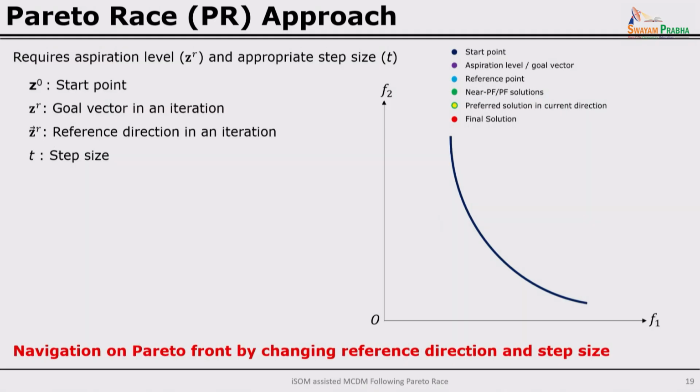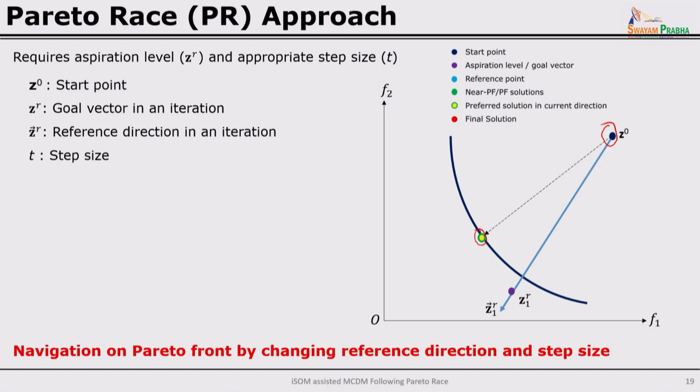Okay, let us discuss the mathematics of it, how we are going to implement it. As of now, suppose I know this is the Pareto optimal front, which might not be the actual case, and this is some initial point Z1 which is provided by the decision maker. So first they will provide one initial point and one direction, which is this direction. Now, given this initial point, we will scalarize our objective function, that is the achievement scalarization function, and we will compute the corresponding Pareto optimal solution, which is here.